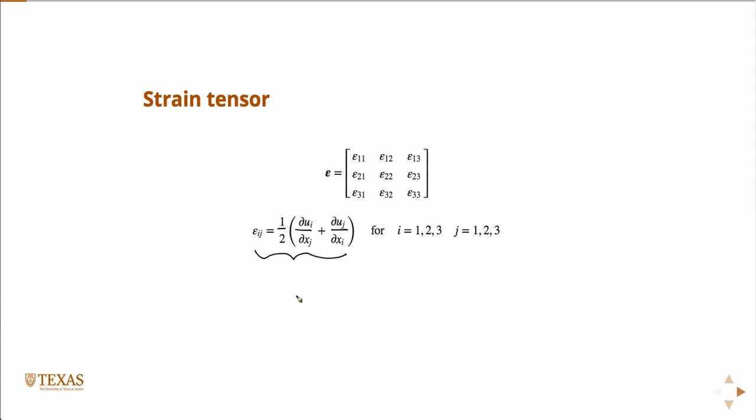So we basically derived this equation, and then we verified that for sigma 1,1, we in fact get the expected answer. The expected answer being the one that we derived from the geometry. So now we have strain, our sort of relationship back to displacements. We go from displacements to strain, and now we're going to go from strain to stress. And then once we have that, we can plug it back into our conservation momentum equation and solve for the displacements. We have an equation that's completely in terms of unknown displacements that we can solve for.